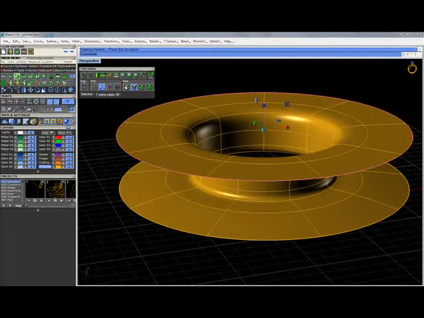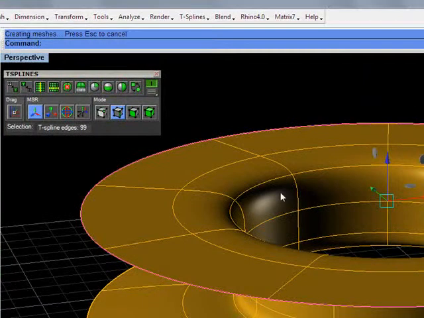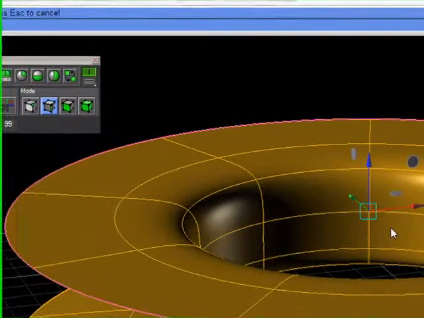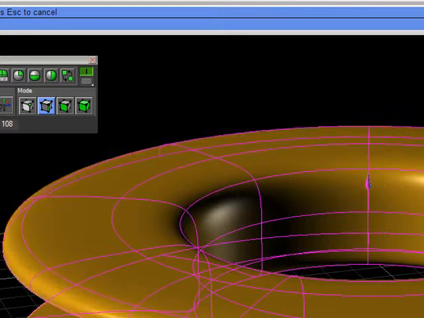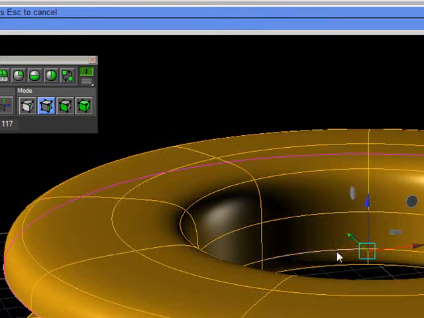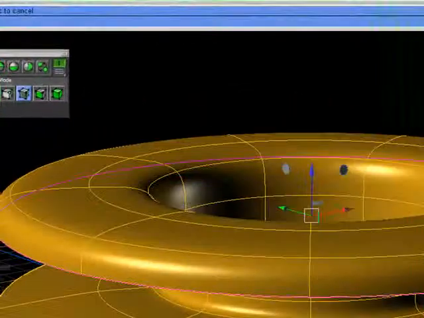Now another way we can extrude, instead of constantly reaching over for the extrude icon, is by holding the Alt key on our keyboard. So if we go into the MSR mode and go into the Move transform, we'll hold Alt, so I'm pressing Alt with my thumb on the keyboard right now, and I'm going to left click and tug on the Z Move icon, and that creates another row of faces.